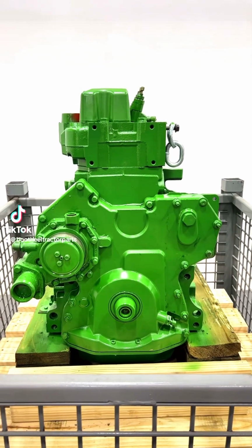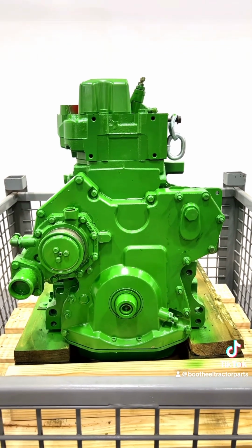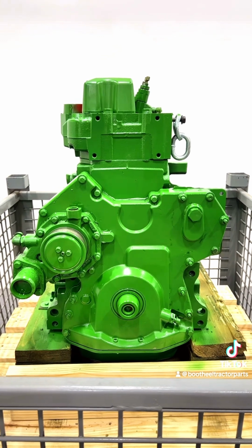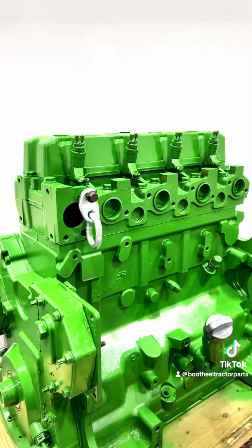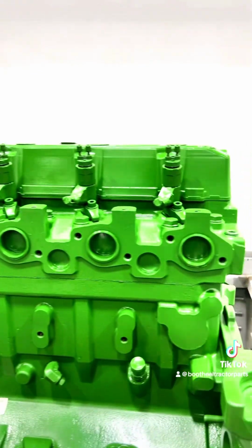Got a John Deere PowerTech 4.5 liter E series. So we're going to show you how to identify this engine compared to your engine. That way we would know that we're sending you the right one and you can order the right one. So E stands for electronic, mainly electronic fuel.